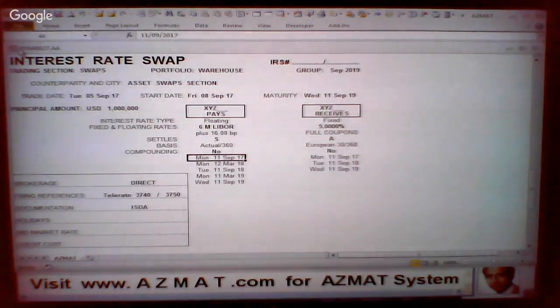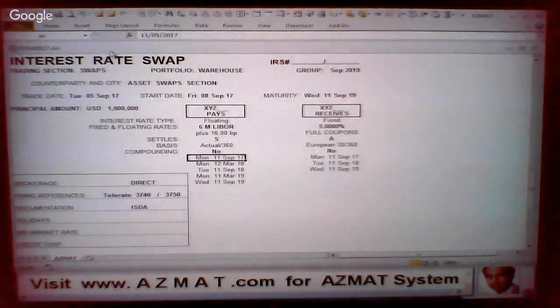So in here, it prepares the interest rate swap IRS purchase tickets file and saves the file. This command is only available when the asset swap model is being used. This command will only work where the AZMAT System has already allocated a transaction or deal number to the currently displayed data.